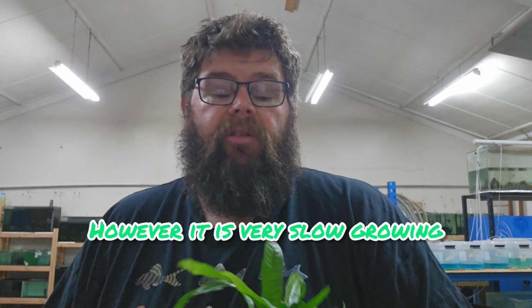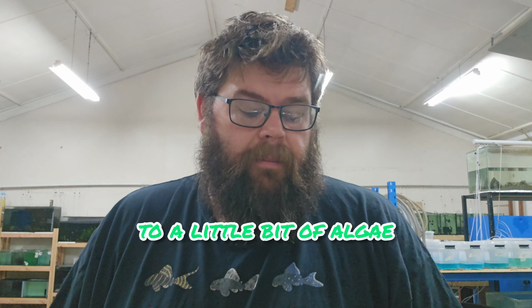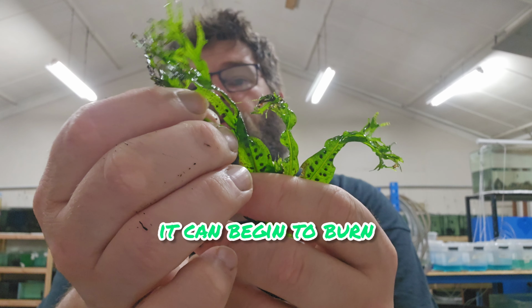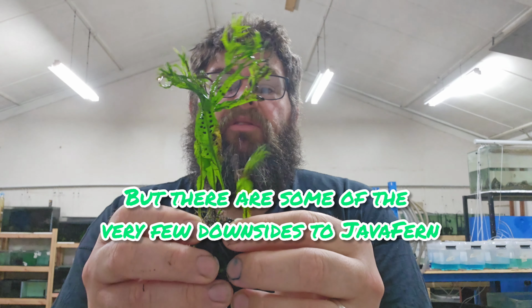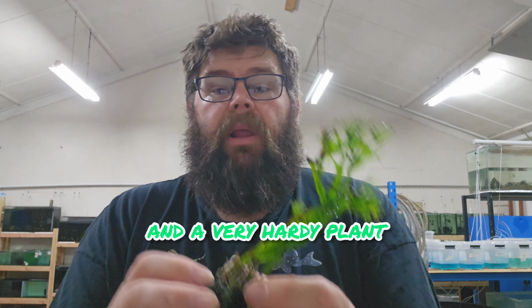However, it is very slow growing, which can cause a few issues with it. Because it's slow growing, it can be prone to a little bit of algae. Also, if it doesn't quite get the requirements that it wants, as you can see here, it can begin to burn and go brown. But those are some of the very few downsides to Java Fern. Overall, it's a very easy plant and a very hardy plant.